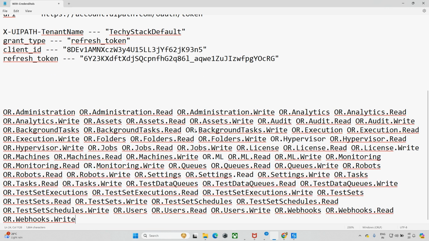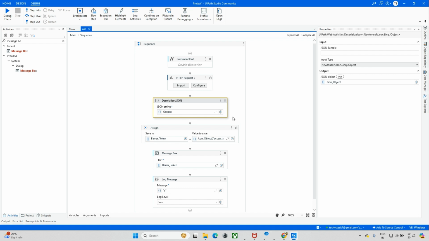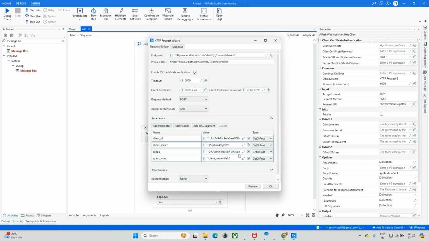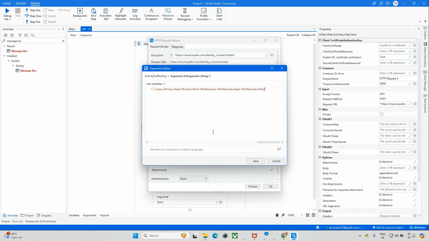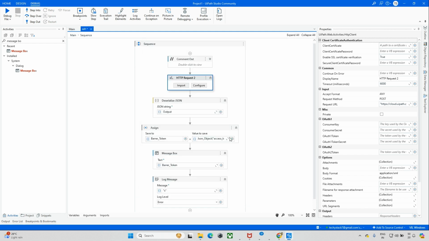So here you need to remove some of the data. Right now, where we want to take it from, I will tell you, is always license jobs. So directly don't give the full thing. It needs to be taken from the monitoring. So OR monitoring. Just copy from here till the end. The same data, you can go into configure, remove the rest of the data and update with what we copied right now. Then just click on save and click OK.